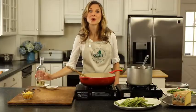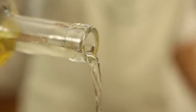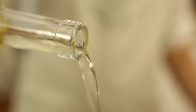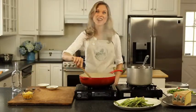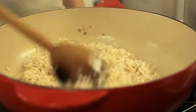We're gonna add 3/4 cup of dry white wine. Now I'm gonna cook this stirring until the wine is mostly absorbed.